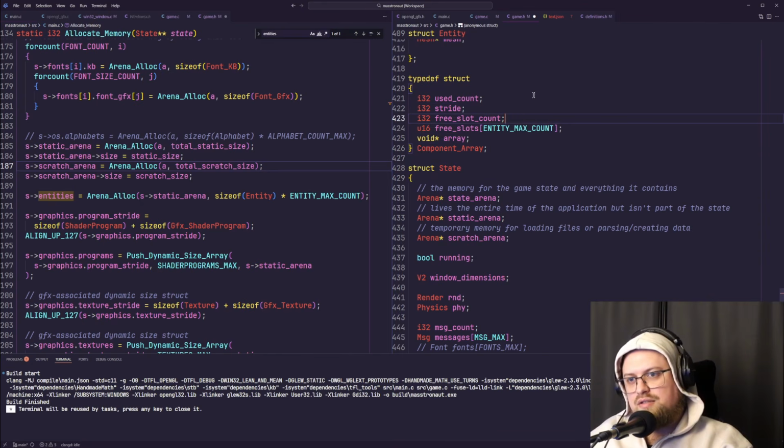Copy paste the code. Sometimes it is the right option because you can generate the code for you, but that's not what I want to do. So this is void array. I have to set the stride, and then I create this on the memory stack, and every time I'm creating a component, I add it to my array here.